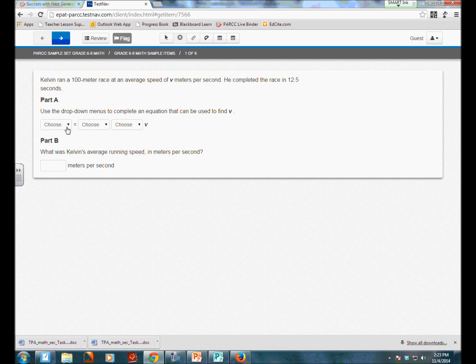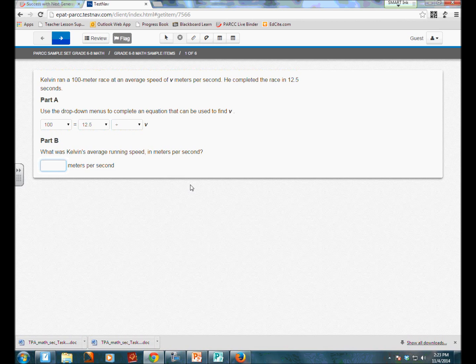Alright, so drop-down boxes, on a question like this, they're going to say choose from the options here, and you might want to look through those before you submit your answer. Try to work it out, figure out what they're asking you and how they want you to answer it, but just check and see what the options are so that can guide your thinking. And then you can just type in using your keyboard.